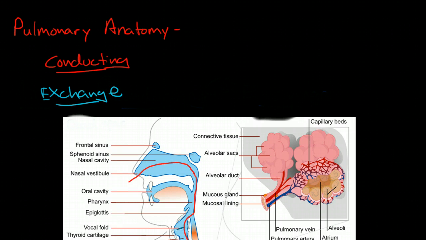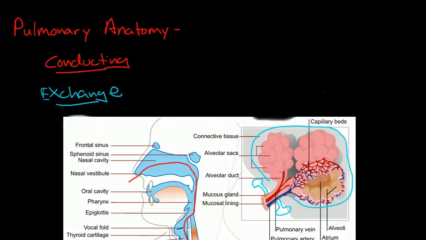The exchange airways are the places where the alveoli and the small exchange bronchioles are - the bronchioles that actually have just a few alveoli sticking off of them. So they're the terminal bronchioles, the exchange airways where O2 and CO2 are actually exchanged with the bloodstream.